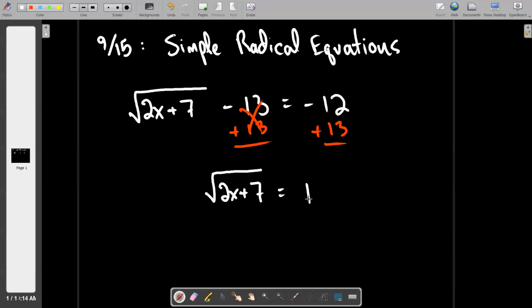Because that's what I want to do, since the 2x and the 7 are not free to move about the cabin. You'll start hearing me say that more. They're stuck, right? They're in prison. How can I free them and get them out in the open? Yes, thank you for saying that. If you think about it, a square root can be killed off by a square. If I square a square root, I feel like I'm right back where I started. And that's really what solving equations is all about. Make something go away, we're good to go.